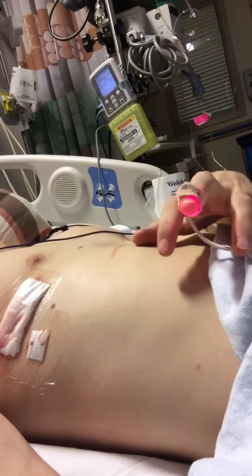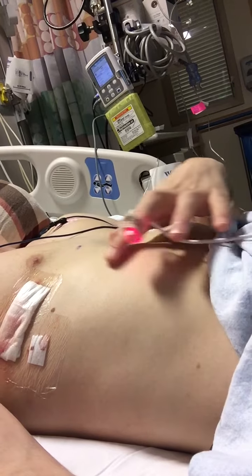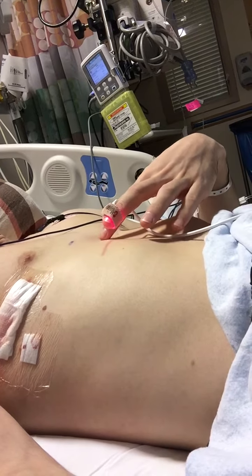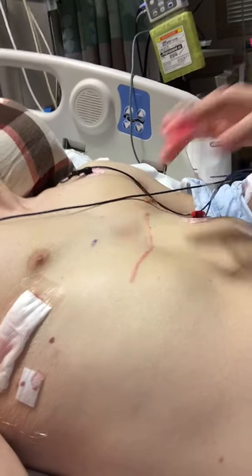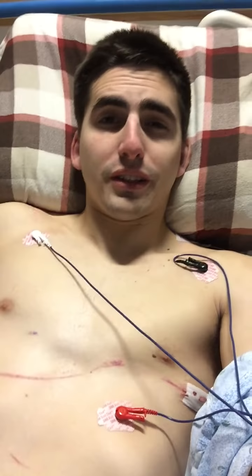But obviously, as you can tell, it seems to be doing the job pretty well. My ribs actually really don't seem to flare much anymore at all. And you can see the dip across my chest is really non-existent. I think the bar is right here where my chest is very straight across, just below my nipple line. And so yeah, I've been doing pretty good.